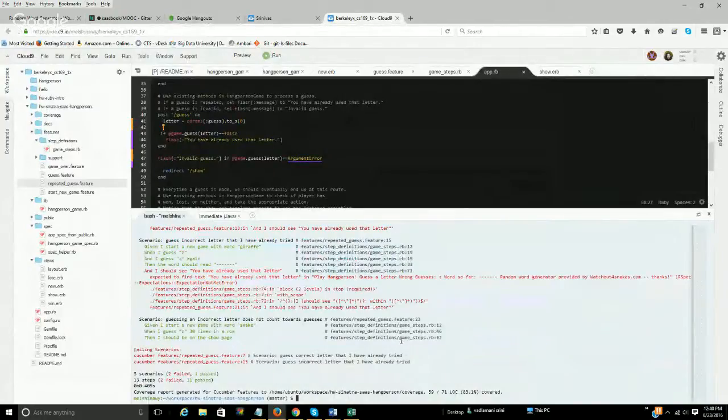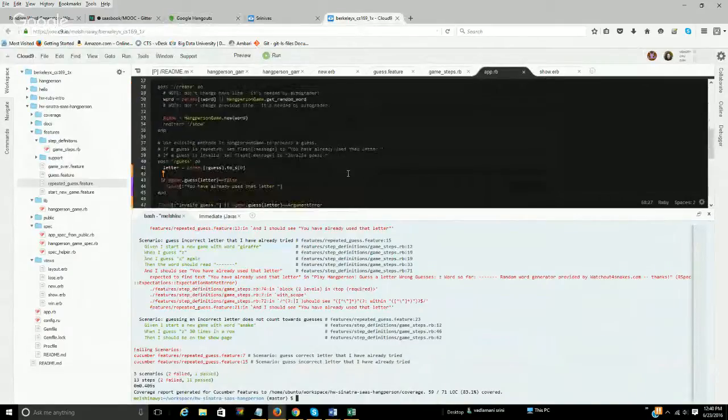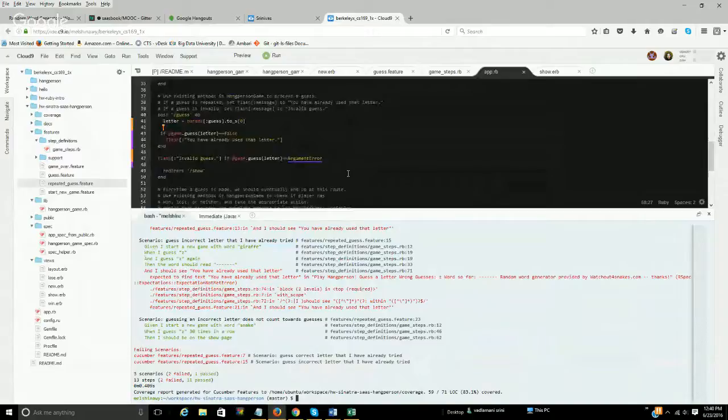This is how I get it. Do you understand this or not very clear? So what we will do? Basically, we'll just copy this line. I tell it if guesses dot includes the user input or the wrong guesses include the user input, then I should display this message.